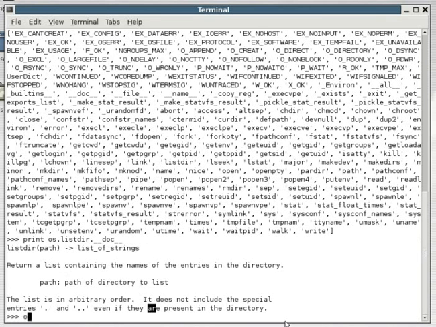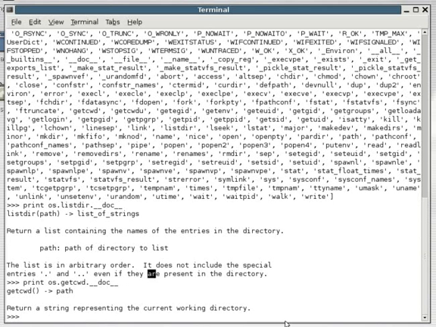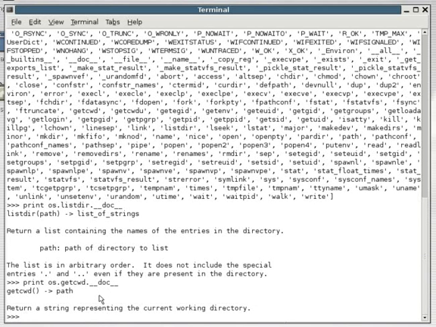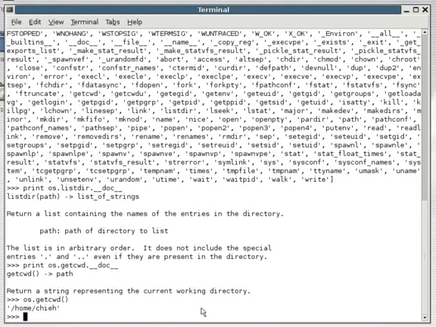If I try os.getcwd.__doc__, this will tell me the current directory. So if you ever want to find out what directory, what path name, you're under, which we haven't talked about yet, but we will, or what folder I'm in, if I were to run this command, it'll tell you how to get there. You can use this method to find out info about any library.